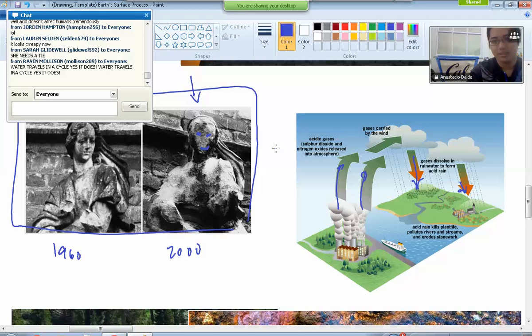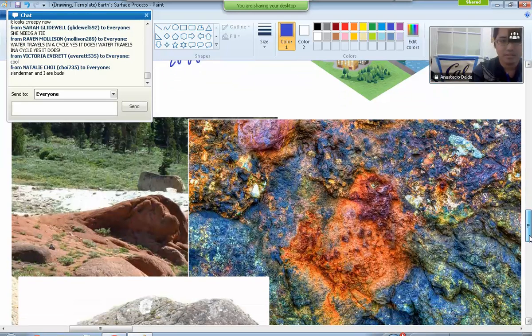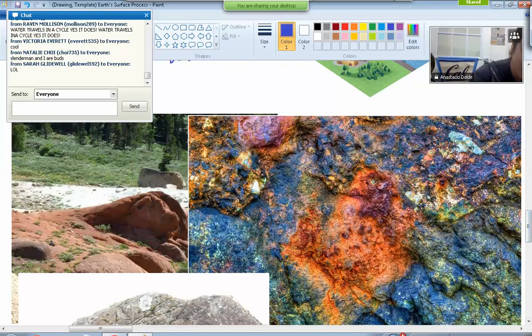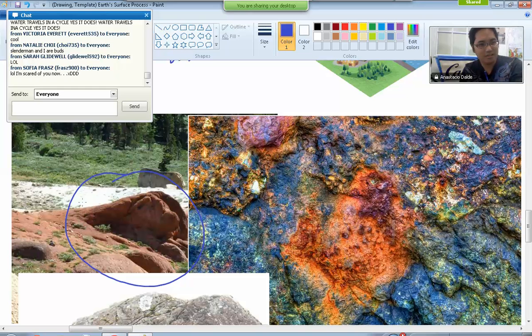What happened here? That looks like a lion to me. That looks like a dog or a cat or something like that. Is that a horse in the background? Is that a rock? There's a rock in the background. Oh, I thought it was a horse. All right. So we got our dog rock. Our dog rock. What color is it?